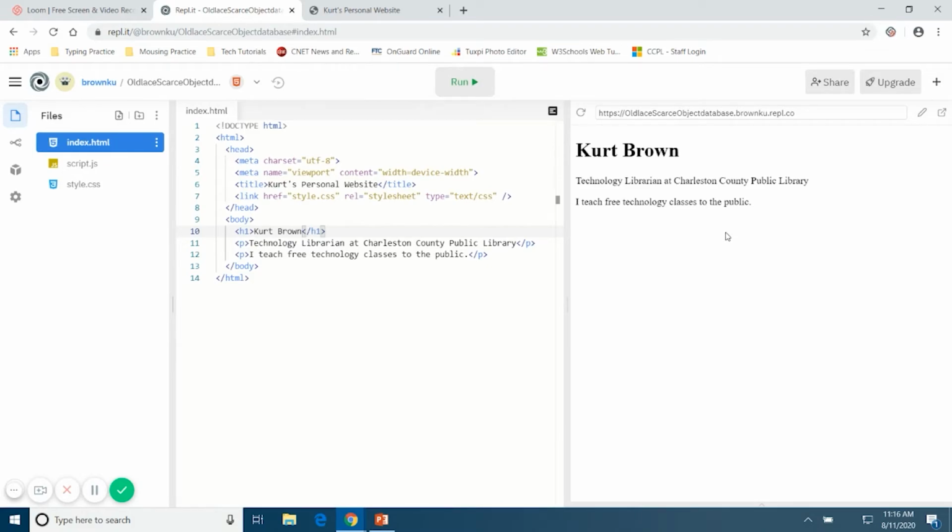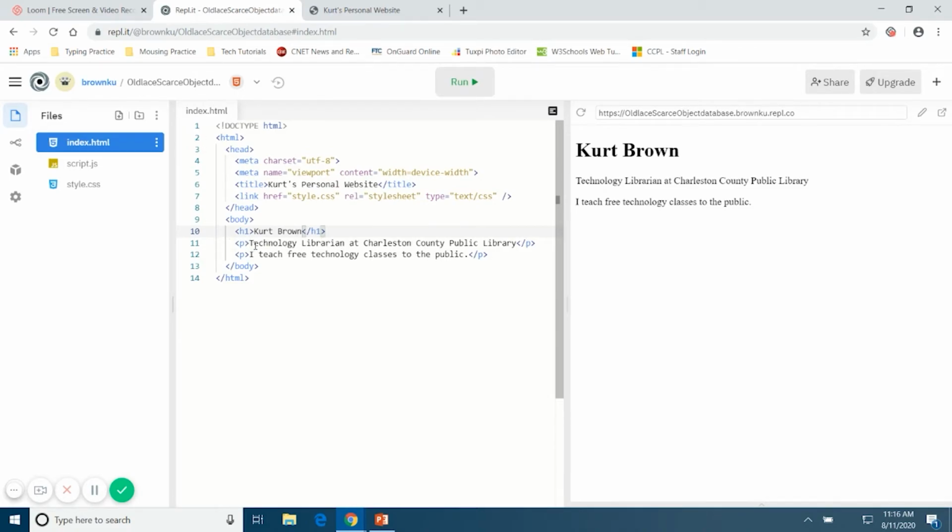All right, now let's talk about defining text. We're going to be using two tags here. First, we're going to use the EM tag. The EM tag is used to italicize your text. Let's say I want to italicize my first paragraph.